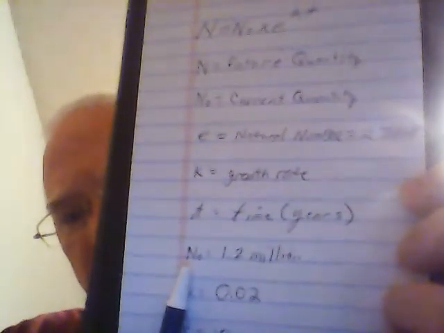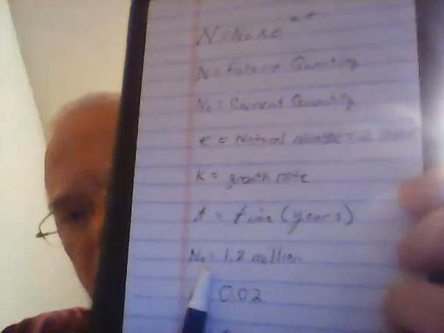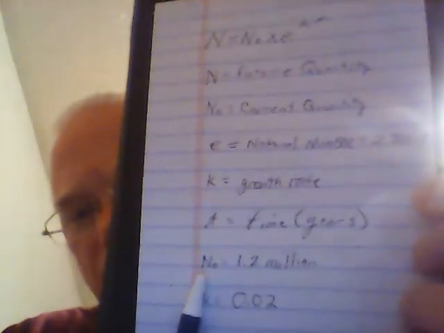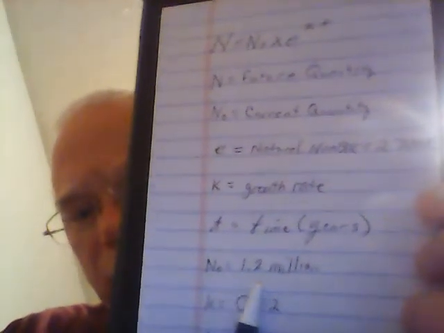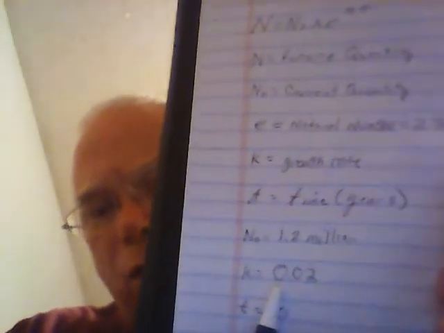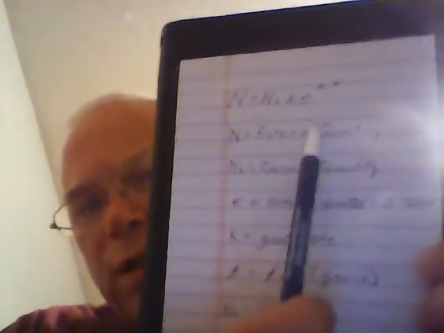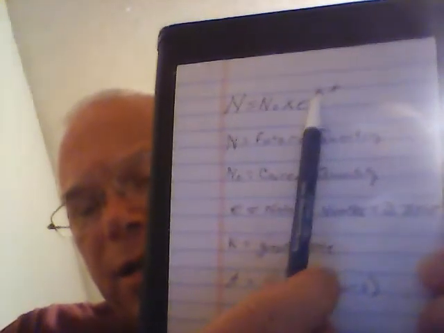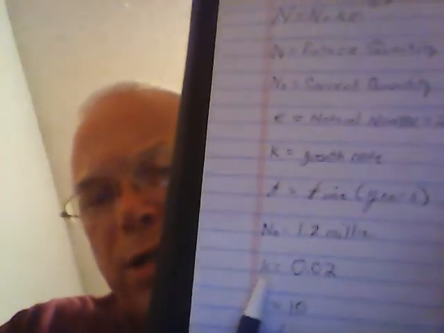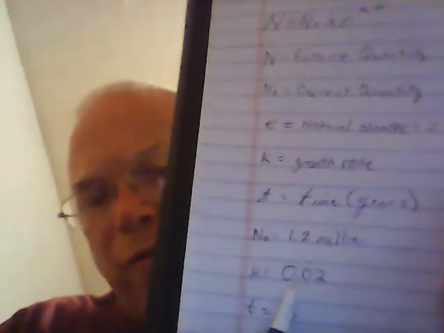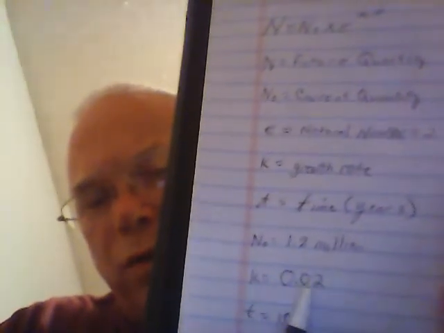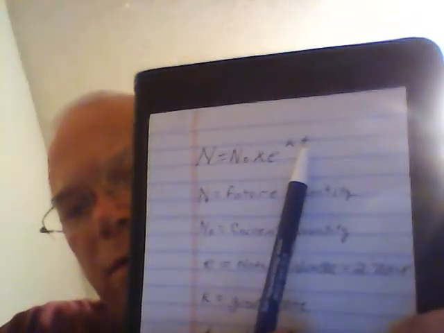So in our mathematical equation, the numbers that I gave you for San Antonio: N sub 0, the current quantity, is equal to 1.2 million. K is the growth rate, 2%, according to Forbes magazine. For this formula, that 2% is the K. So that 2% needs to be written out in decimal form, 0.02. The time in years is right next to the K.